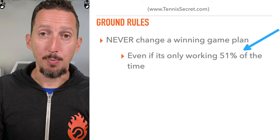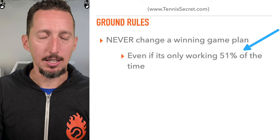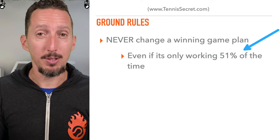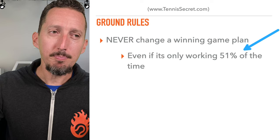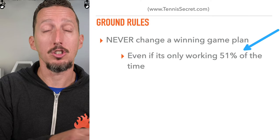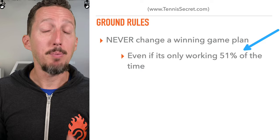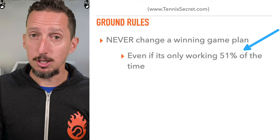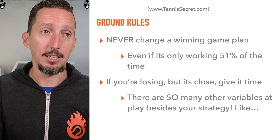In fact, this happens all the time in tennis, you can win less than half of the points and still win the match, just because you have to win the right points. So you don't even need half the points. But if you're at 51, 52, 53% of the points, you're probably going to win, but it can look dicey in there. There's a natural ebb and flow to how the points go back and forth, and natural momentum shifts, even in a very close match. Part of this is being comfortable with that and realizing that there are going to be pockets where you lose points in a close match, even in a match that you win. So you never change a winning game plan, even if that means you're only winning 50, 51% of the points.